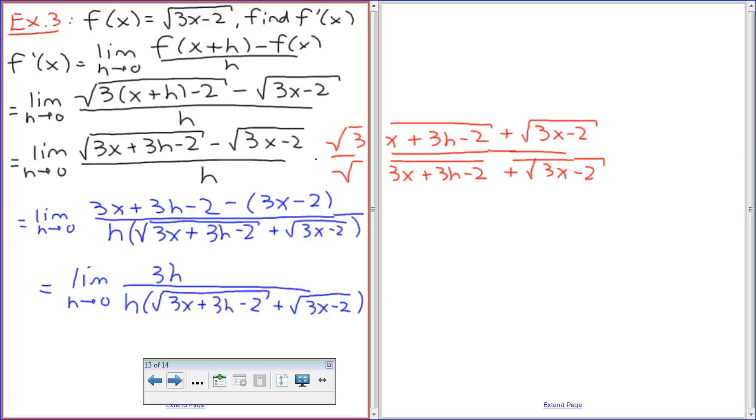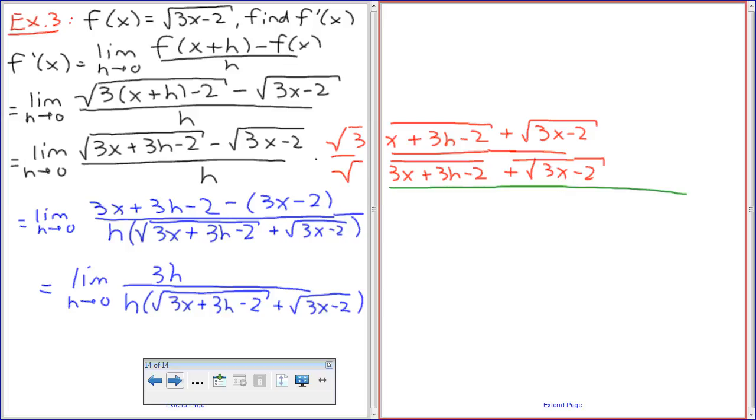All right. Emma, why are we happy at this moment in time? It's funny, you got the same question last time. It's amazing how that works. Very important: the h's do in fact cancel. So we're going to have equals, limit, h approaches 0, 3 all over that mess.